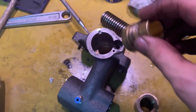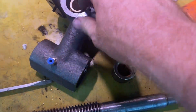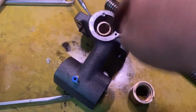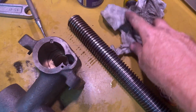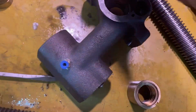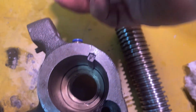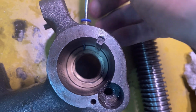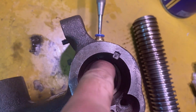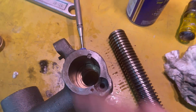I had to take this old piece of brass and hammer it in there with my soft blow, and then, you know, take my wooden stick and hammer it after that. And I looked and I couldn't see any burrs, so I don't know what the problem is. Now, if you look in there, this probe, which is going through the oil, comes out right beside that gap in that nut. So hopefully this other one, when it goes in, will leave a bit of a gap. If not, I'll have to just open it up.